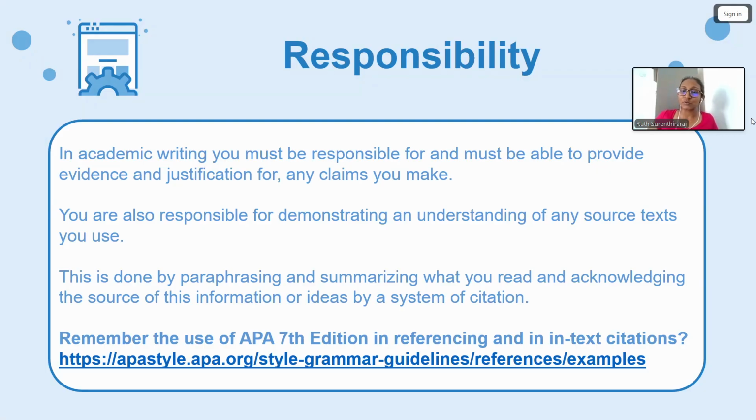But if you follow this link from the slide, you notice that they have really good examples in all the main types of ways in which you will be citing. So please make sure you double check. Okay, that's all it is. You're just double checking and making sure that you're paraphrasing to get the accurate idea. Okay.